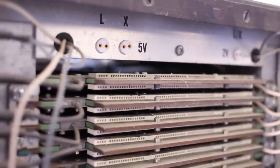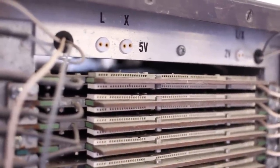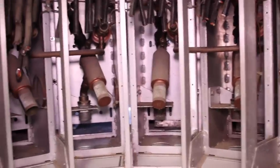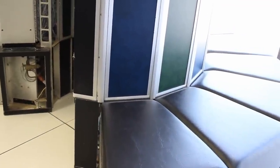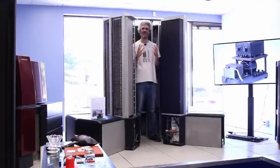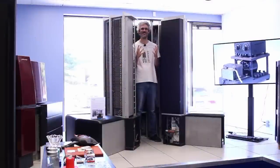This machine is legendary, but I think it's so legendary, partially because of how fast it was. It was the fastest computer in the world for like 10 years running, but also because it is absolutely stunning to look at. The semicircular shape, the wire, the water cooling hiding out in the sofa that encompasses it. This machine is it. This is where you want to be. And I'm there right now.